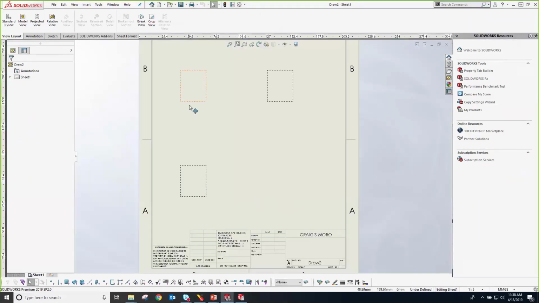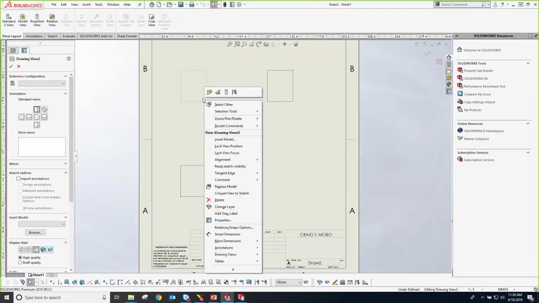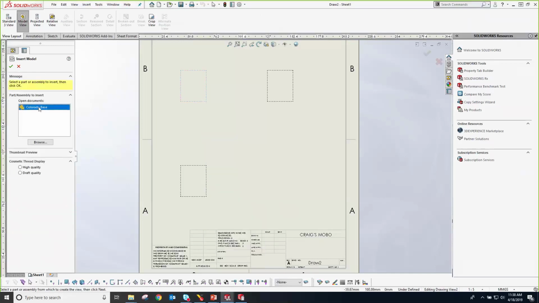So you can see now, here's my template. Again, everything's the same way. I still have my drawing and stuff. You can see here it's draw to, and these things aren't pre-populated yet because I haven't actually inserted my model. So I'm going to right-click one of these predefined views, and I'm going to tell it to insert the model into it. Because this guy is already up, we kind of get the model to work with. I can browse for a new one if I so wished.